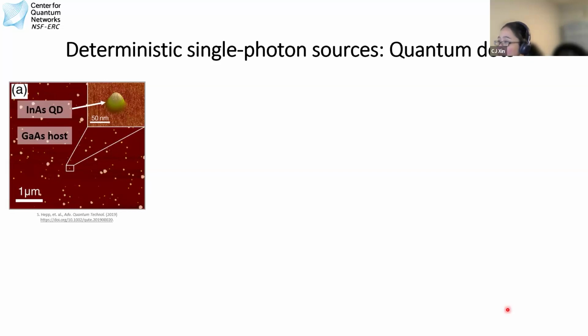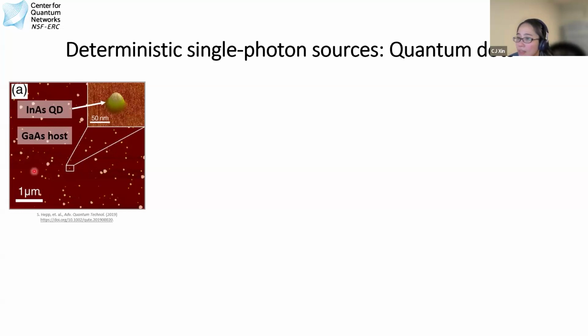This is an atomic force microscopy image. The first thing you notice is that this thing is extremely small. It's about 50 nanometers wide, and height-wise it's on the order of 10 nanometers, maybe smaller. You can see different ones littered all around, kind of randomly. We'll talk about why that is a little bit later.